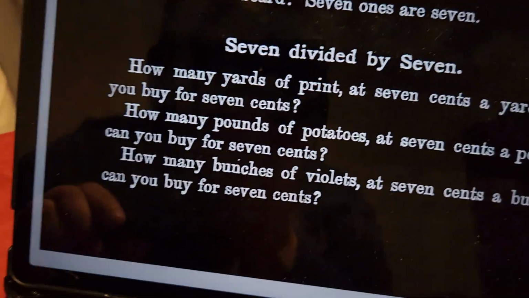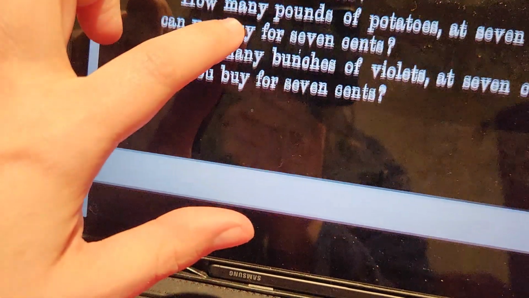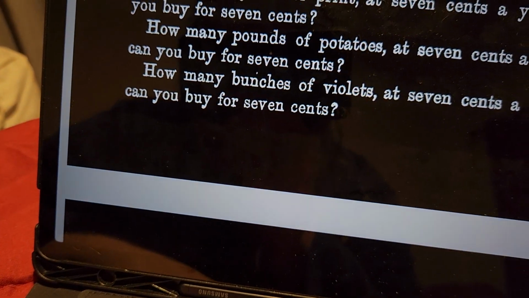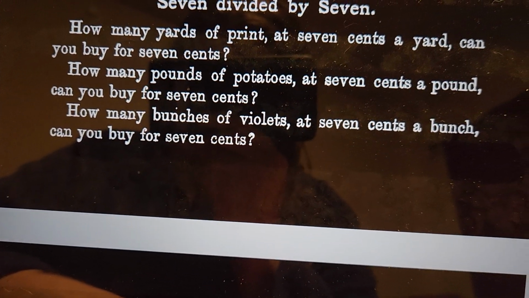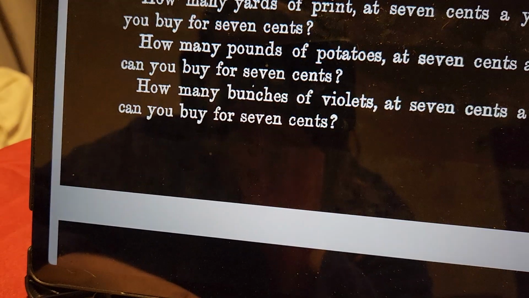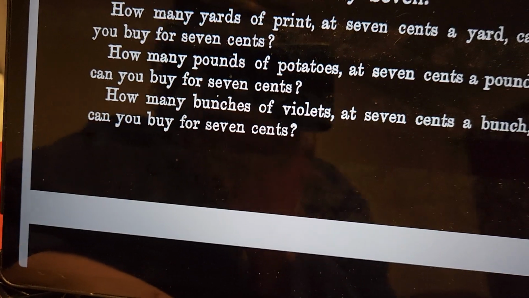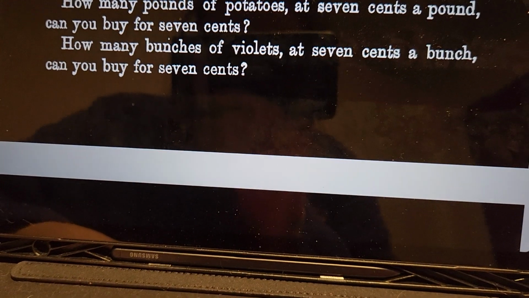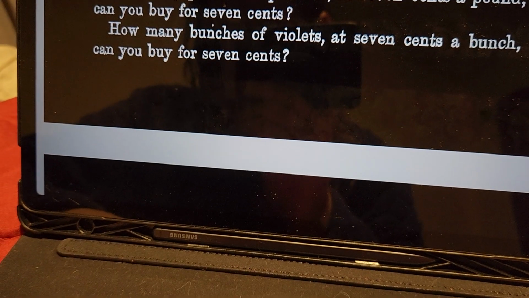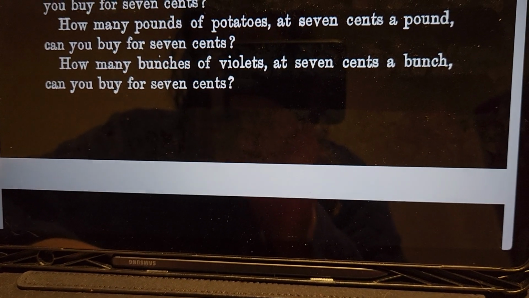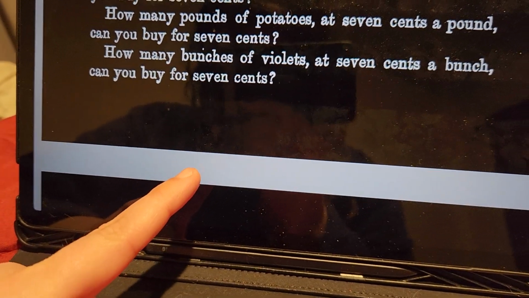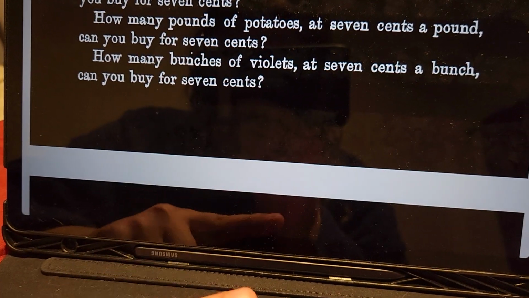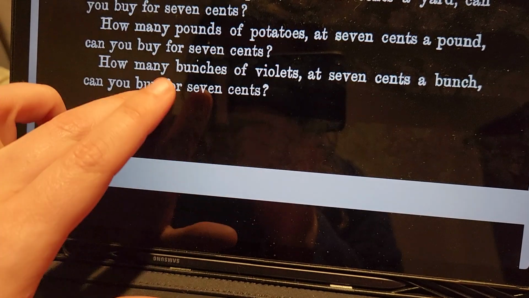The next one says, how many bunches of violets at 7 cents a bunch can you buy for 7 cents? Let me think. If one bunch is 7 cents and you only have 7 cents, you can only get 1 bunch.